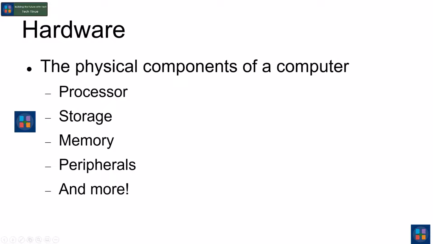The processor is the actual brains of the computer. So this is responsible for actually running whatever programs you're trying to run on the computer. Storage is where you keep your data. So any of the files that you work with, any of the programs that you install, all those are going to be kept on storage.